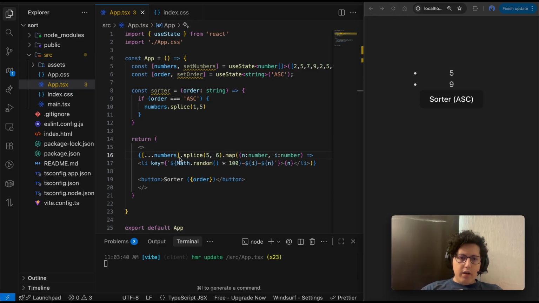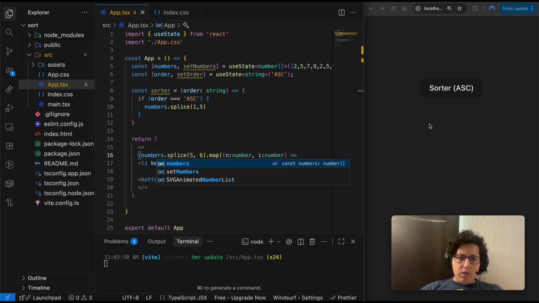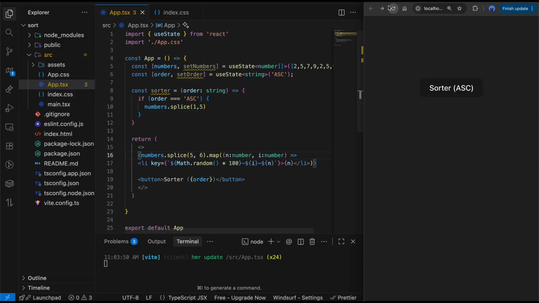Now it's working, but what if we use just the numbers? It won't work. See? If we use the numbers, it won't work. I don't know why this is not throwing an error. It should be. But it's not working. Why? Because this is trying to mutate the numbers. And the numbers is a state. And a state cannot be mutated. Let's see.